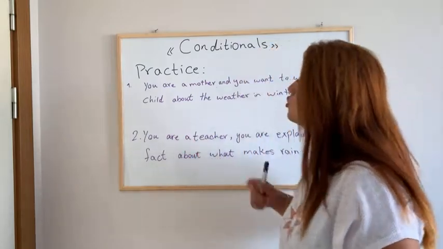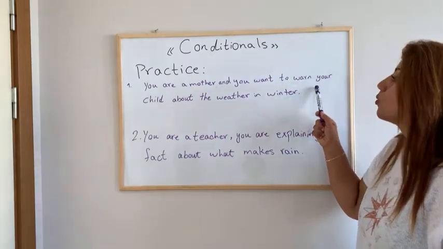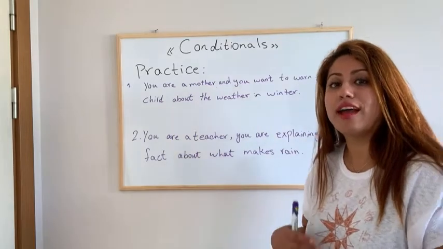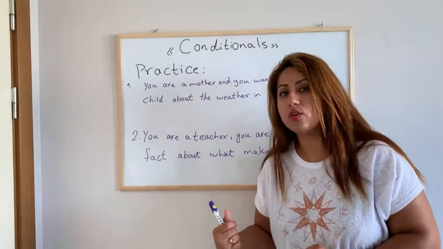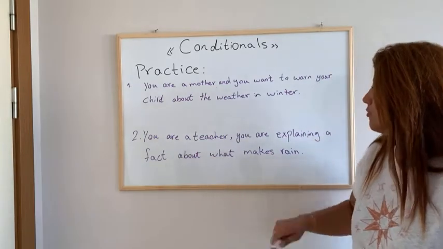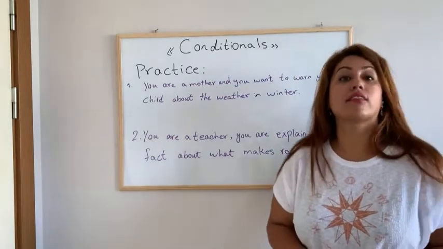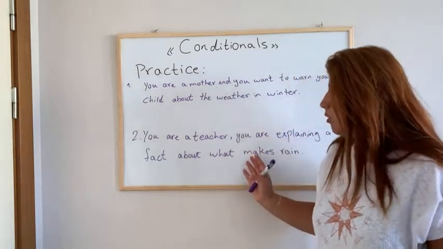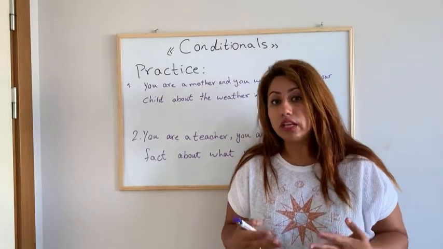Now here we have two sentences. First, you are a mother and you want to warn your child about the weather in winter, like what to wear, how to go out. This is the warning a mother gives. Is zero better for that, or first? And second, you are a teacher. You are explaining a fact about what makes rain, like a science lesson. You talk about what rain consists of and what makes rain. Now is it better to use zero or first?